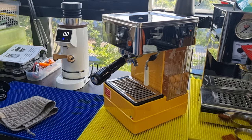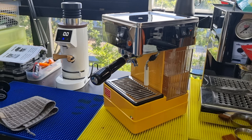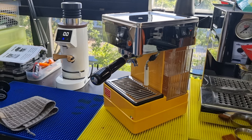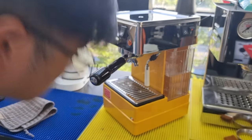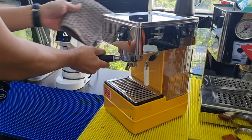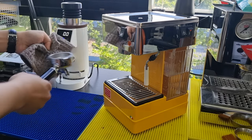Okay, looks pretty good. One of the downsides of having a small machine is that the drip tray on this machine is not big. Of course, you expect a small machine to have a smaller drip tray. So let's remove this and pour away the water.